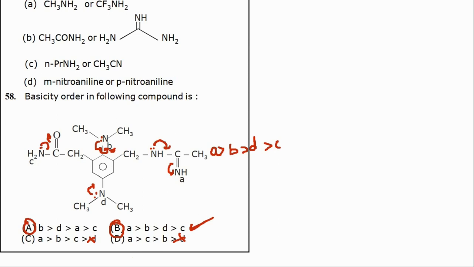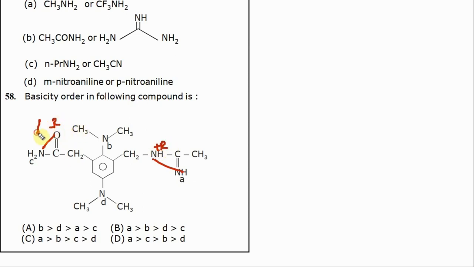Now what you want to do when you look at a molecule, first thing you want is resonance. Just connect like this. Okay, it is in resonance; resonance with this is good, plus R, resonance with this is not good for us, minus R. So basicity decreases here, basicity increases. So A is greater than C.